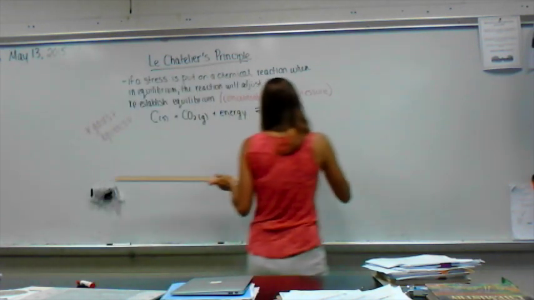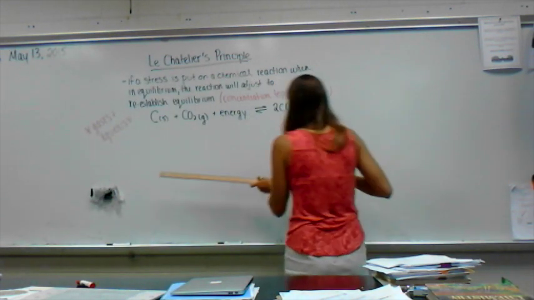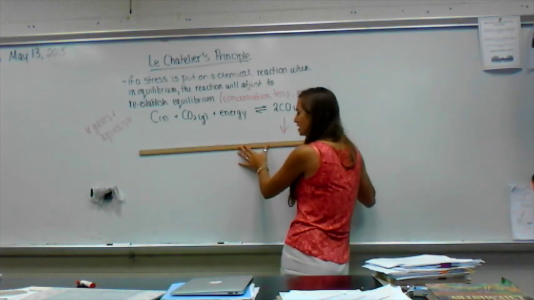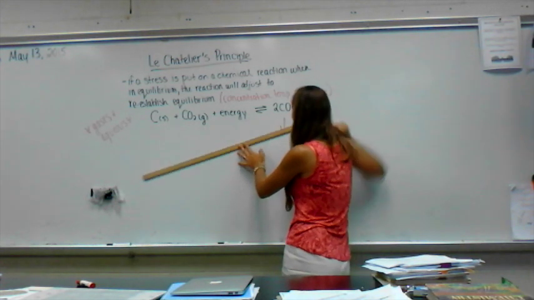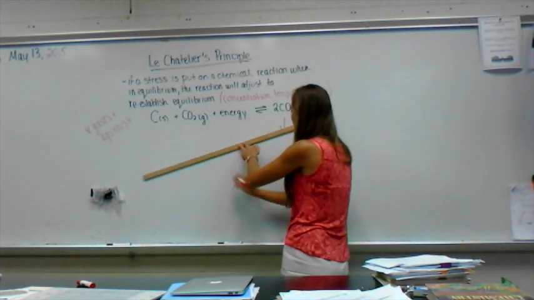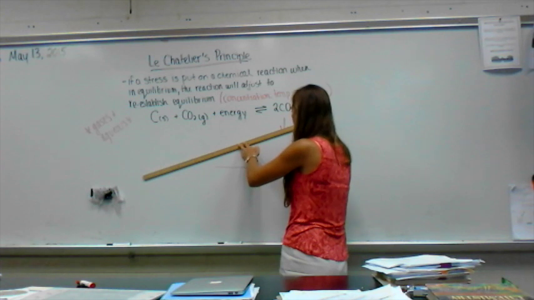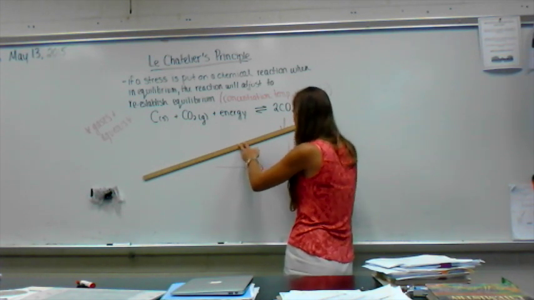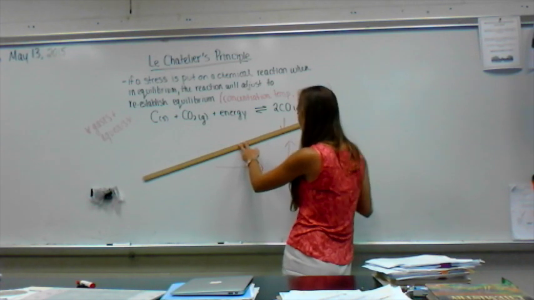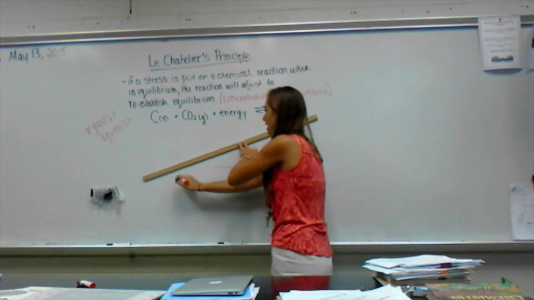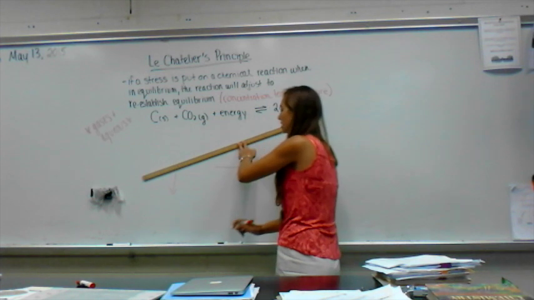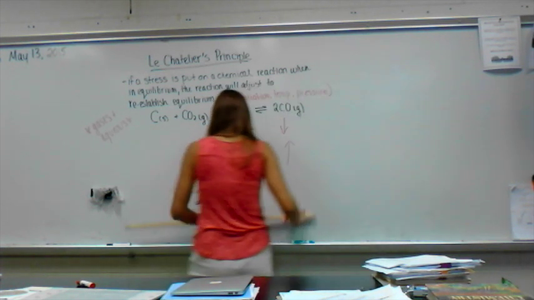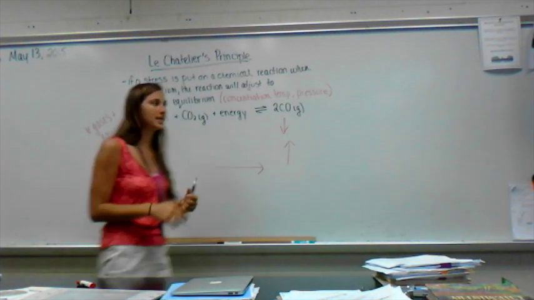Let's do the same thing if we decrease the amount of CO that we have. So when you decrease, that means that this side of the seesaw is lighter, so it's going to go up, which means that you're going to shift to the right. You shift towards the side that's up on the seesaw, and your concentration of CO is going to increase in order to get back to equilibrium, and your concentration of reactants is going to decrease to get back to equilibrium. Again, this will work for both concentration and temperature.